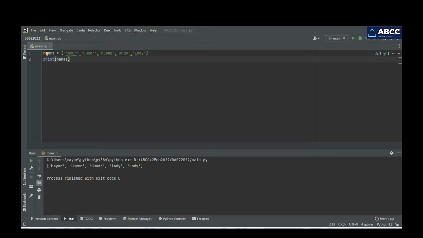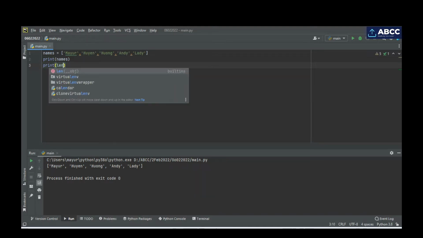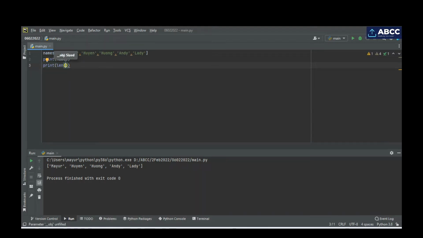Now there are several methods that we can use with names, and they are very useful. List is a mutable data type. We can edit the list. But inside the list there are strings that we cannot edit, because strings are immutable. Okay, let's try some more functions. We can count how many elements are in the list by using the len function that we have seen earlier. So I'm going to print, and inside print I'm using the len function, and inside len I'm passing names. Then here is my output. There are 5 elements: 1, 2, 3, 4, 5. That's correct.